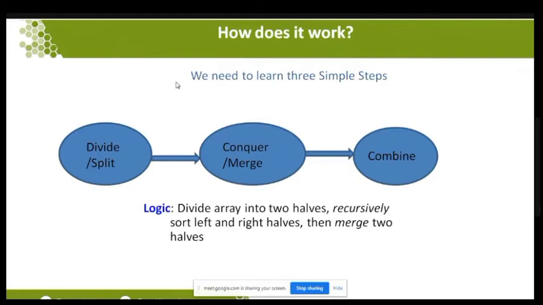That is what we call recursive. So repeatedly sort the left and right halves, and finally merge the two halves so that it will give you a sorted list of elements. This is the basic principle. So the three simple steps you have to keep in mind are divide, conquer and combine. This is the basic principle followed by the merge sort algorithm.